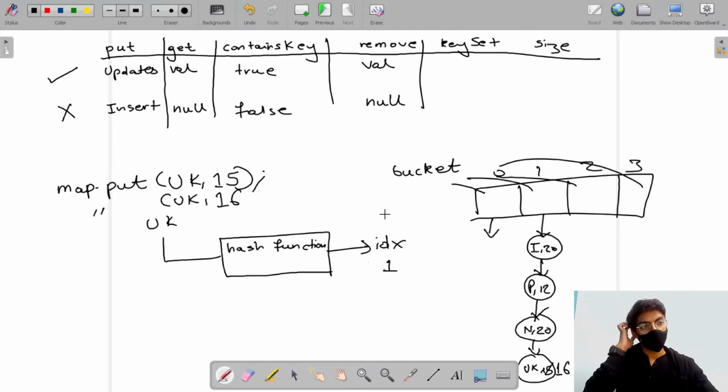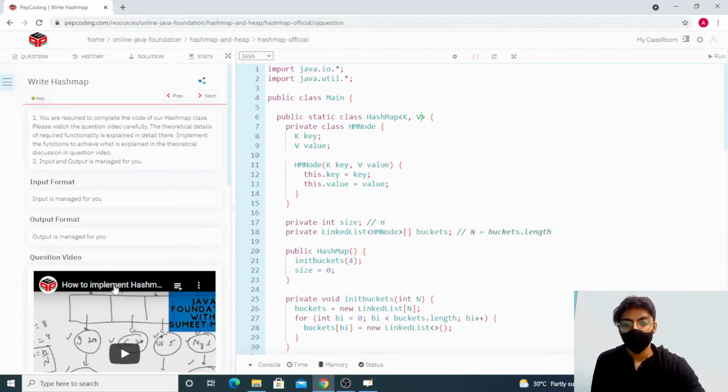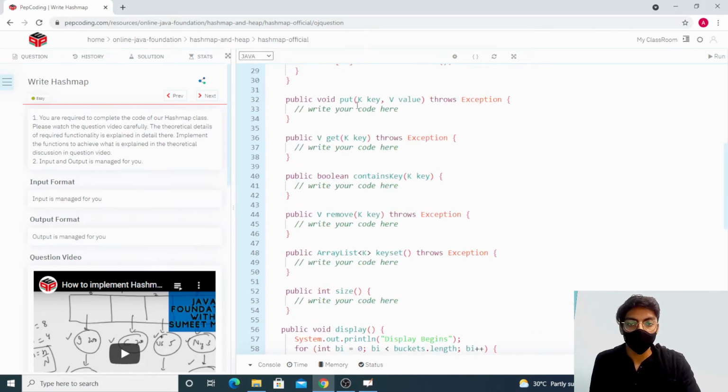Now, at this moment, I would like to talk about the other functions first. That is the get function, contains key, and remove. They're very similar to the put function. If you understood the functioning of this put, you will certainly understand how get, contains key, and remove work. In a put function we enter a key and a value, as I just explained. In a get function we just enter a key, right? And the same is the case with contains key and remove.